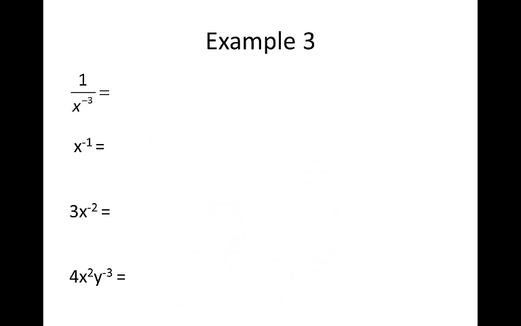Let's keep going. Write with positive exponents. So 1 over x to the negative 3 is just x cubed. Again, with a negative exponent, I reciprocate the base. X to the negative 1 would be 1 over x to the 1, but we generally don't put the 1 there, right? It's understood. If you need to pencil it in, you can. How about these next two? Try these next two. Pause the video here so you can get these.